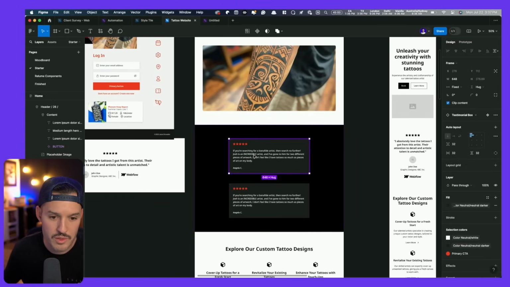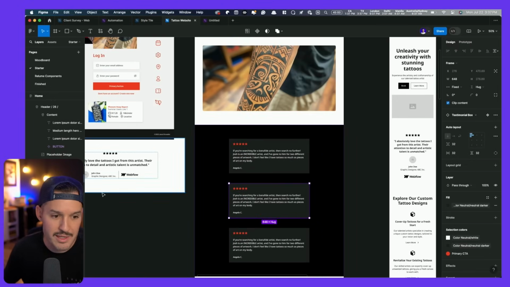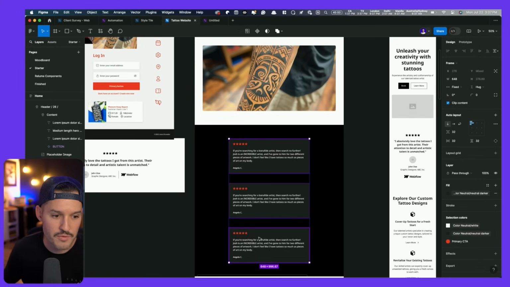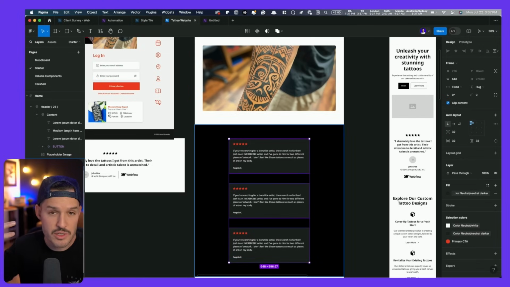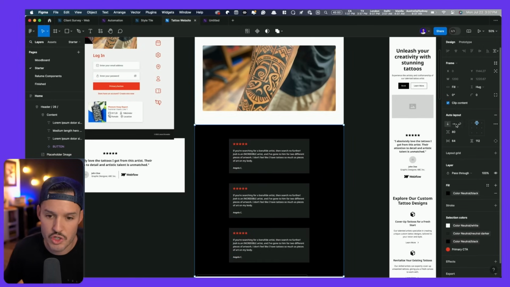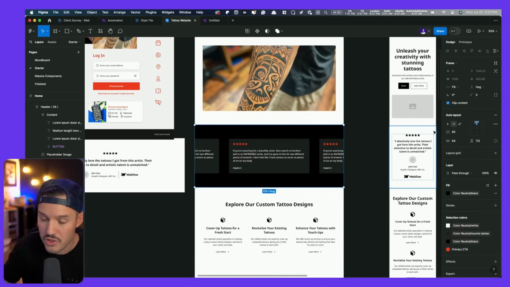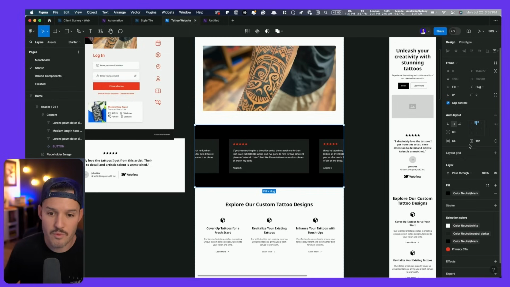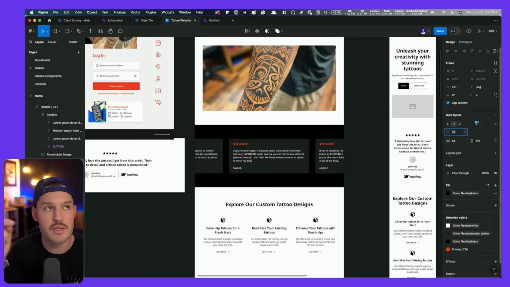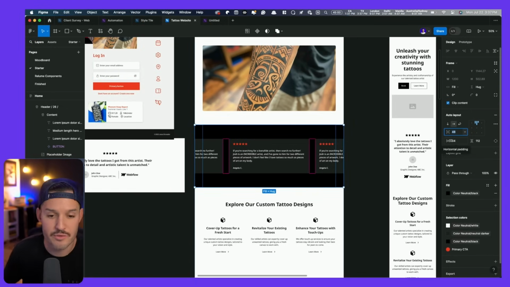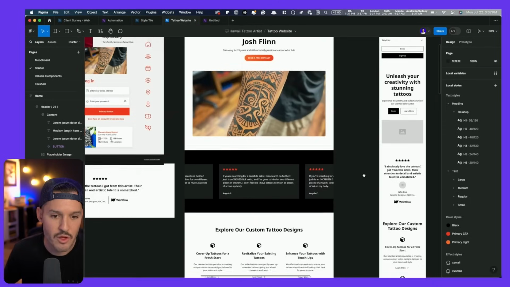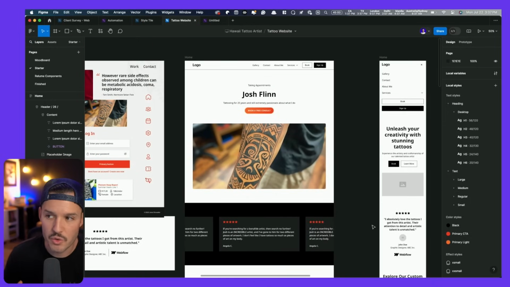And then I'm just going to duplicate these, I think. They're inside of an auto layout. I'm going to grab all of them. And the entire section is an auto layout, so we can just change the direction in which the auto layout is moving, and we can mess with the gaps or the spacing. So now I can see that there's multiple. And maybe we'll even have these rotate or automatically move, or maybe we'll put some controls to slide through. But I think it would be nice to have them automatically move a little bit. So pretty cool. I'm liking that.